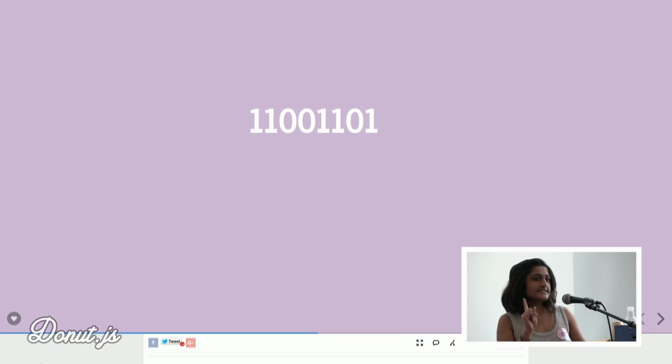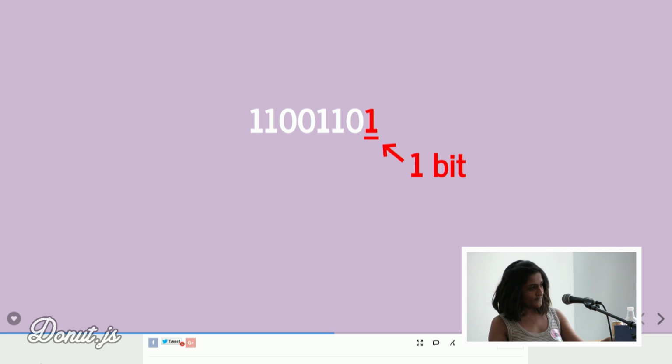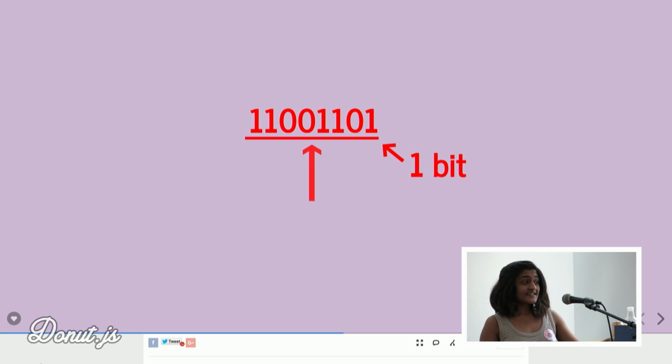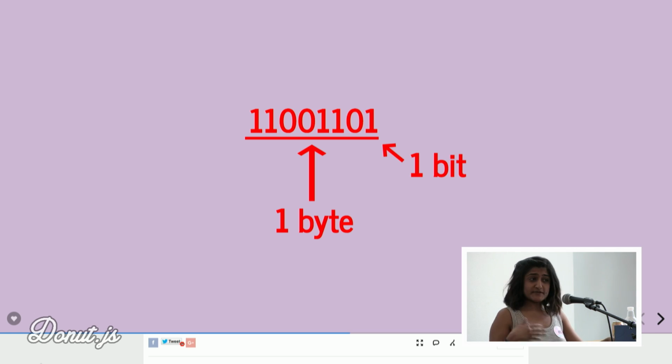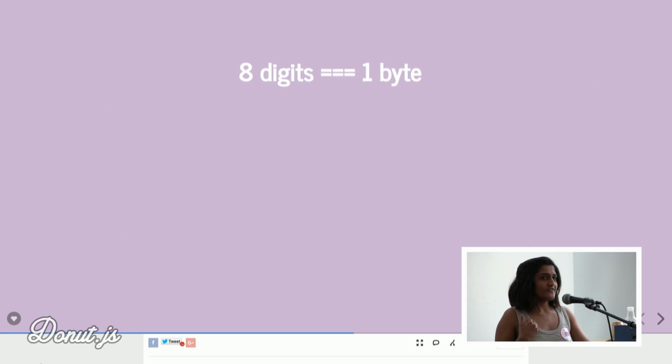A single digit is what we refer to as a bit. Bit is actually short for binary digit, which is a helpful way to remember what it means. 8 bits make a byte. Hopefully you might have heard people referring to bytes. We probably don't think about them as singular things, probably as megabytes or gigabytes, but that's ultimately what they are, 8 binary digits. So if you can represent 1 byte with 8 digits, that's great.